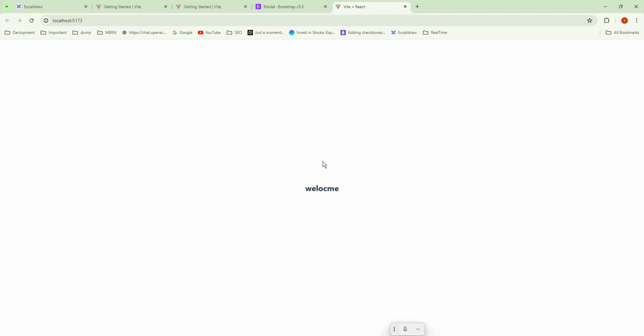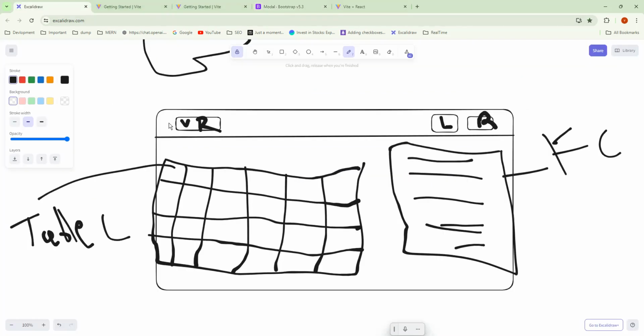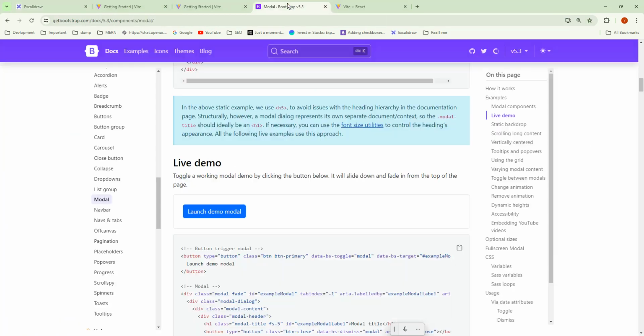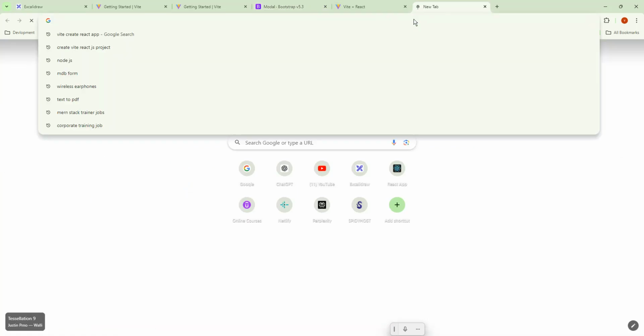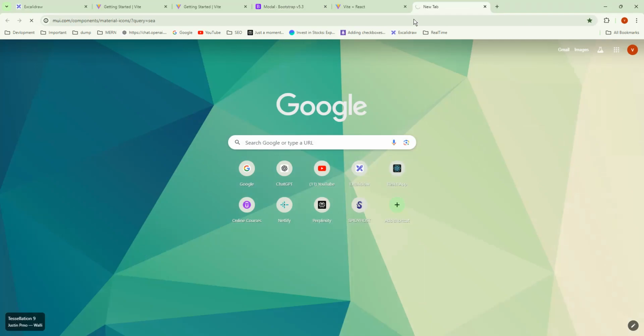But I want to design a website. So what is a website? A website is simple. There will be one header, one layout. First is the header. So this is Bootstrap, and there is one more, MUI. MUI is one more library.